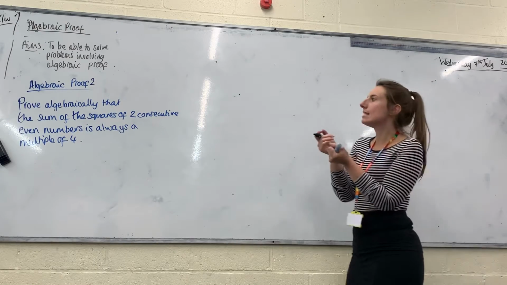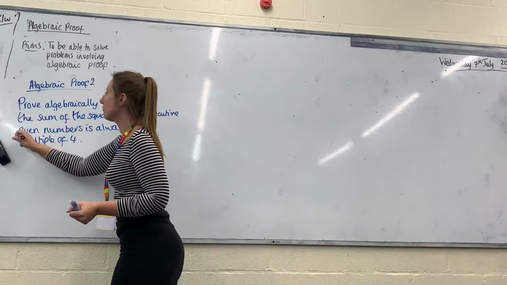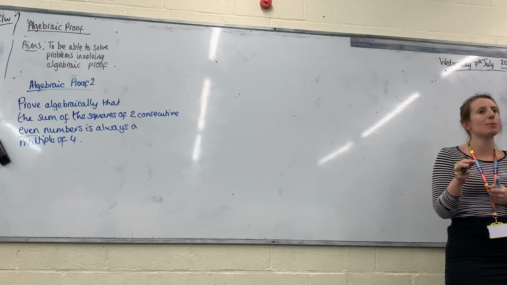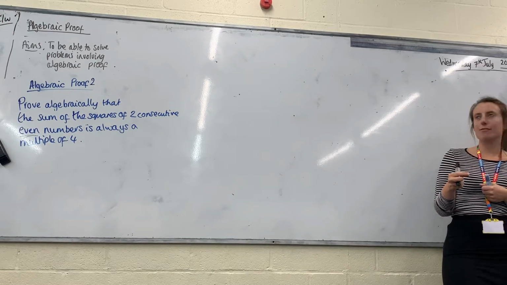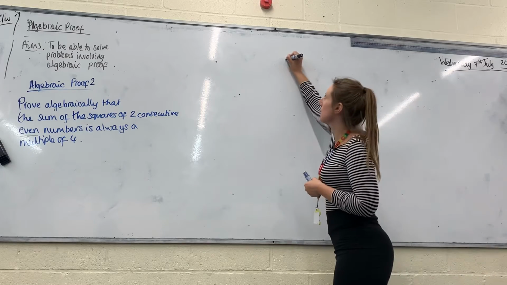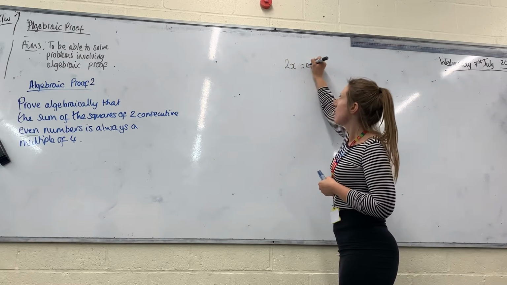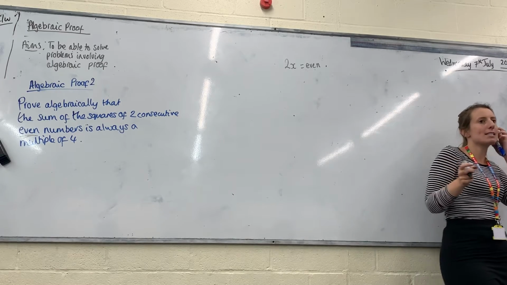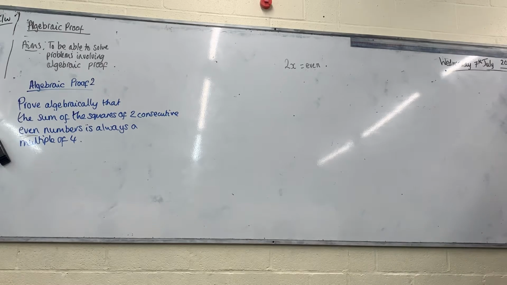So if I need it to be an even number, using X is not satisfactory enough because that could be even or odd. However, if I take my number to be 2x, that has to be an even number, doesn't it? Because it does not matter what x is, if I then times it by 2, it will be even, right Harry? No, x can be anything. If I times it by 2, it will always be even.